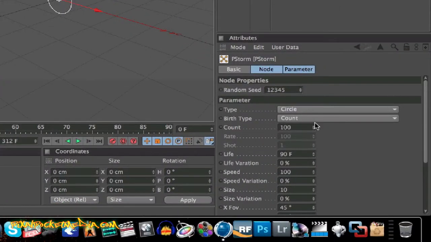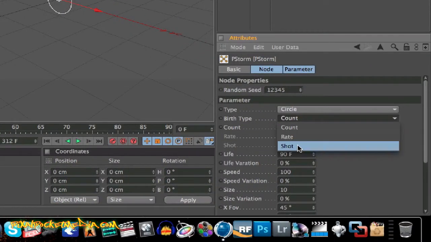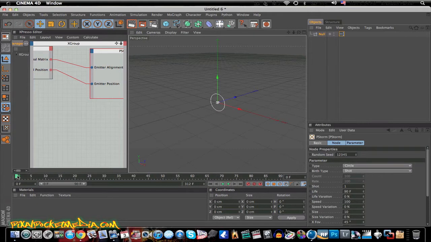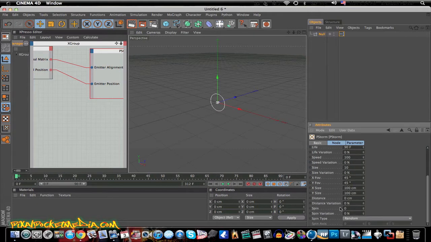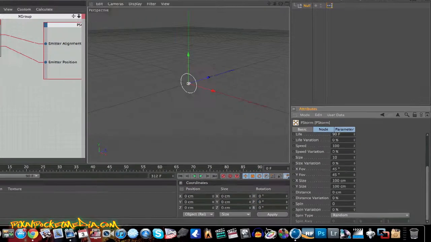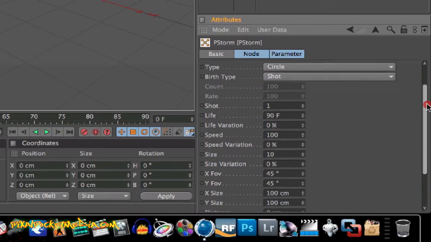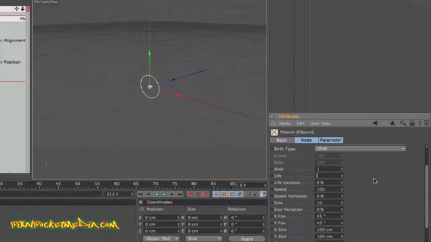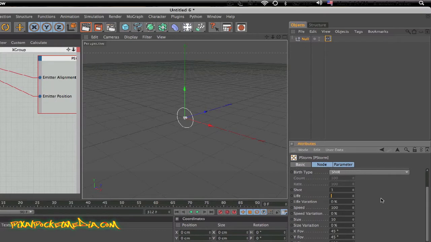And then for the count, what I did was I changed it to Shot. Okay, and you can see what it looks like right there. Then I took all of these settings to my liking, whatever I thought was cool, whatever generated, whatever I liked. If you want to copy exactly, I changed the life. Make sure you change the life so that it goes double your timeline.